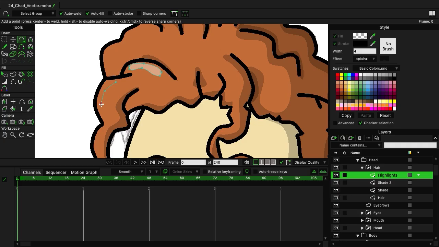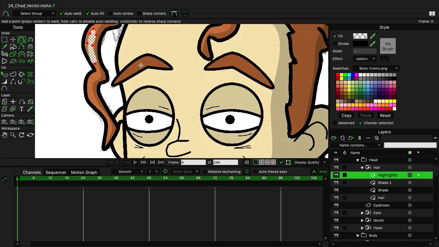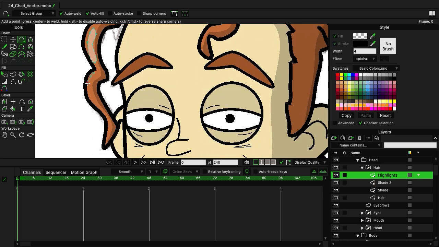So I'm just going to come in here, just kind of add some highlights to emphasize different parts of the hair. So just like that. And then I can come in, maybe add one like that, and another one down like this. There we go.